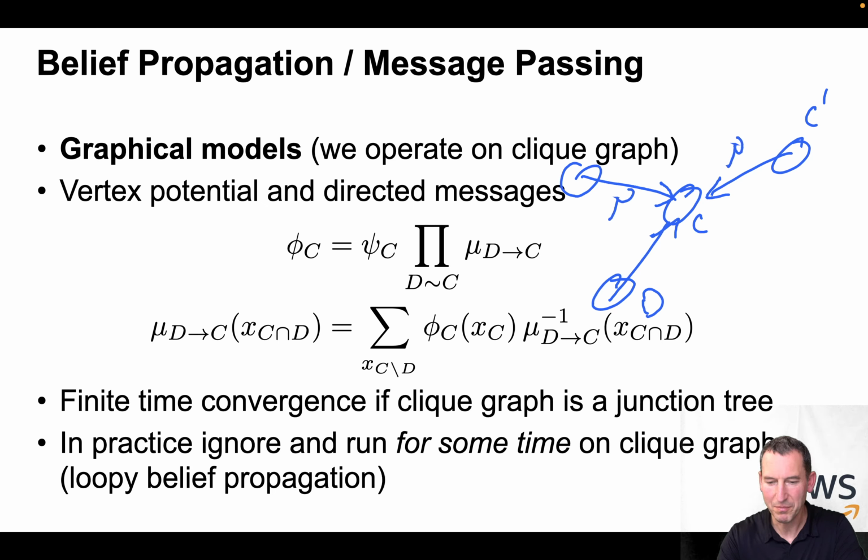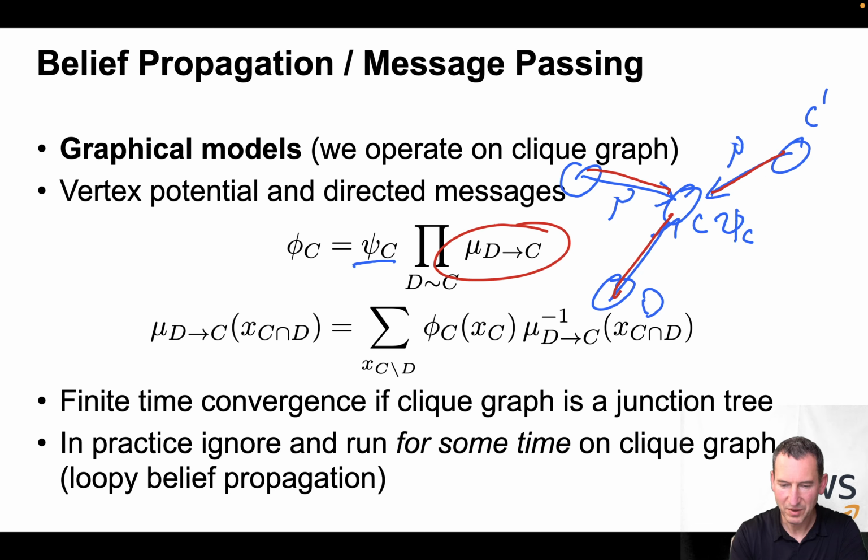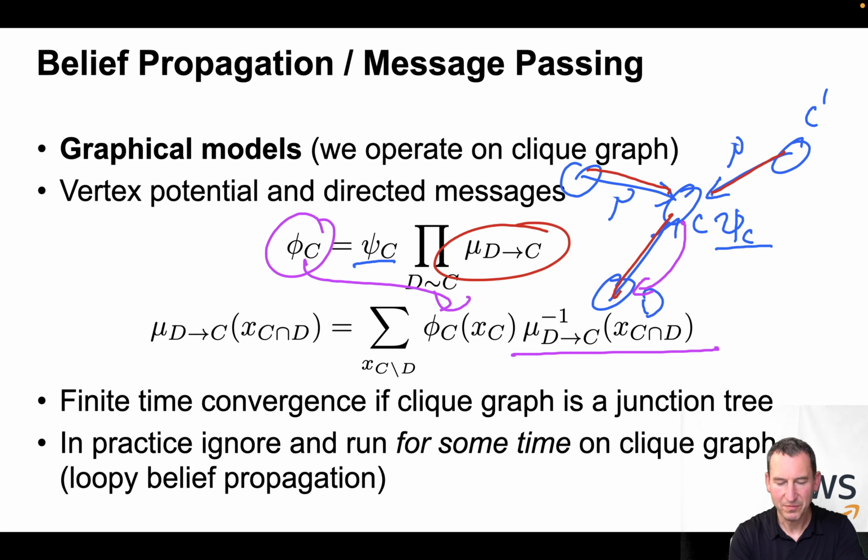Then you have the inherent clique potential, psi c, and you now take the product over all the incoming messages, right? Those are those guys here, times the clique potential, psi c, and that gives me the aggregate potential on that clique. Now, armed with that, I go and compute the outgoing messages, so those are the ones going back. And what I need to do is, I need to divide out the message that I've received from there, right? So this is basically my original phi c. And okay, so I get phi c divided by mu d to c, because I don't want to send it the same message back that I've received. And then I need to sum over all the coordinates that are not relevant.